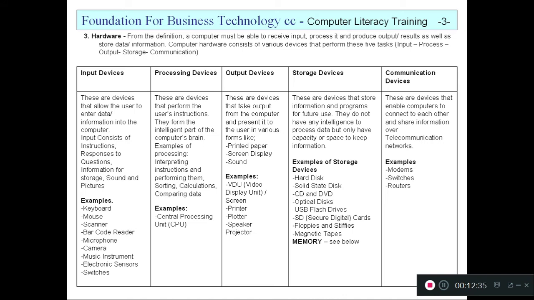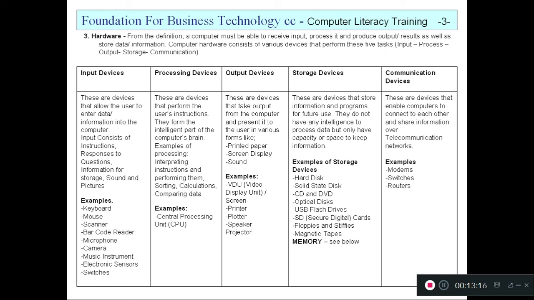Then you also have output devices like your projectors, like your speakers. They bring out sound and they bring out light and pictures from the computer. So whenever you look at a computer and you see devices on the computer, you ask yourself, what is the purpose of this device? Is it to input information into the computer? Is this device producing something from the computer? So that is the way you determine whether something is an input device or is an output device.